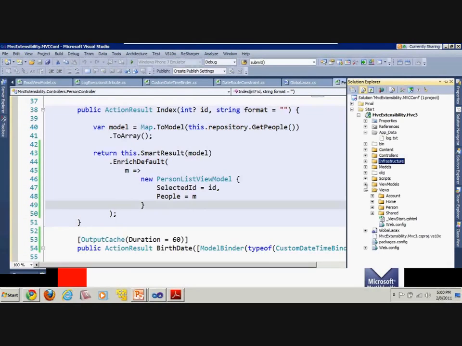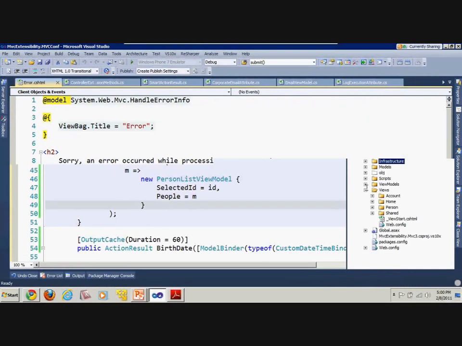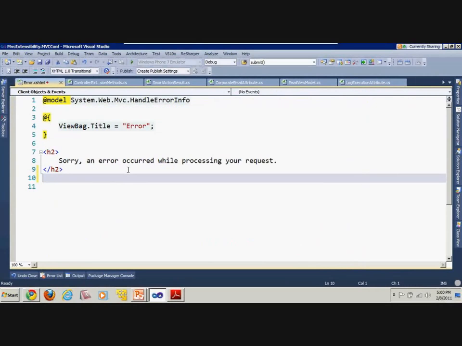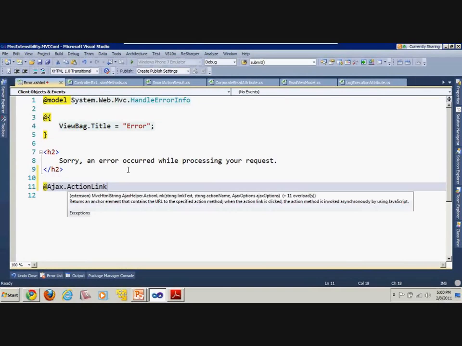Let me see if I can trigger one here real quick. I'm using ReSharper, so part of the Ajax option, that's the last parameter of the action link, you'll be able to set the update target ID element.